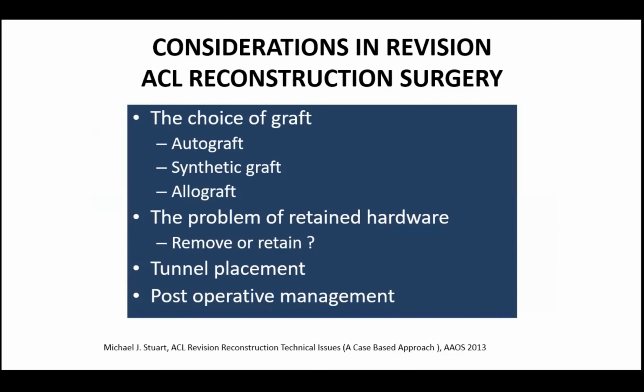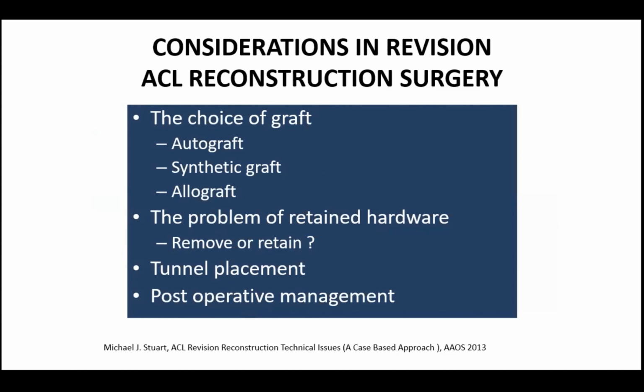And the choice of graft: autograft, synthetic graft, allograft. I only use allograft when I have to do more than one ligament in that patient. If the patient's primary graft is autograft hamstring, I will do a revision ACL with bone tendon bone. If the primary graft is bone tendon bone, I will use hamstring or a quad tendon. Generally, I prefer an autograft because I know failure of allografts is higher. But this is your individual choice. It's not wrong to use allograft, but you must understand what graft you're using to solve your problem.